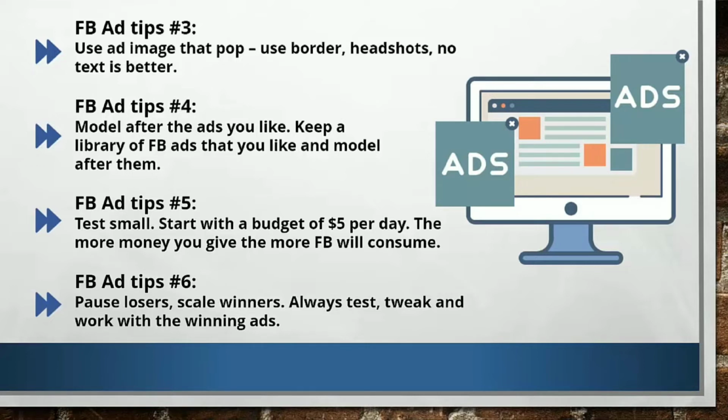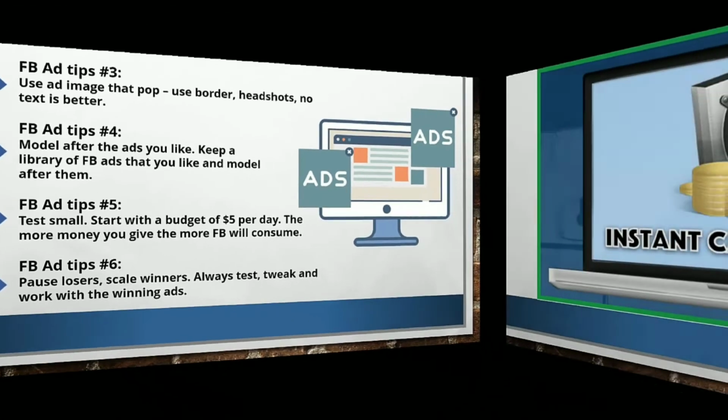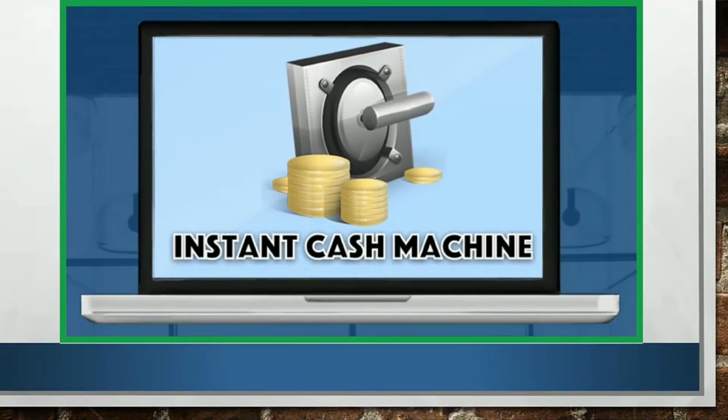Now, as I told you, when you create an image, always have a clear headshot and try to have a border to make the image pop out. Here's an example which I did for one of my products. So you can see a nice image with very little text. Then I have a nice border over here, so it kind of pops out once the ad runs.